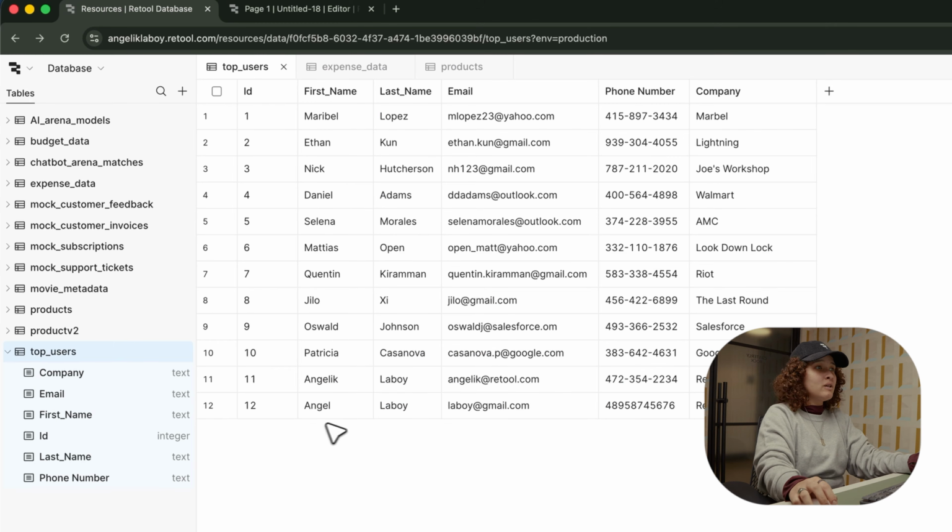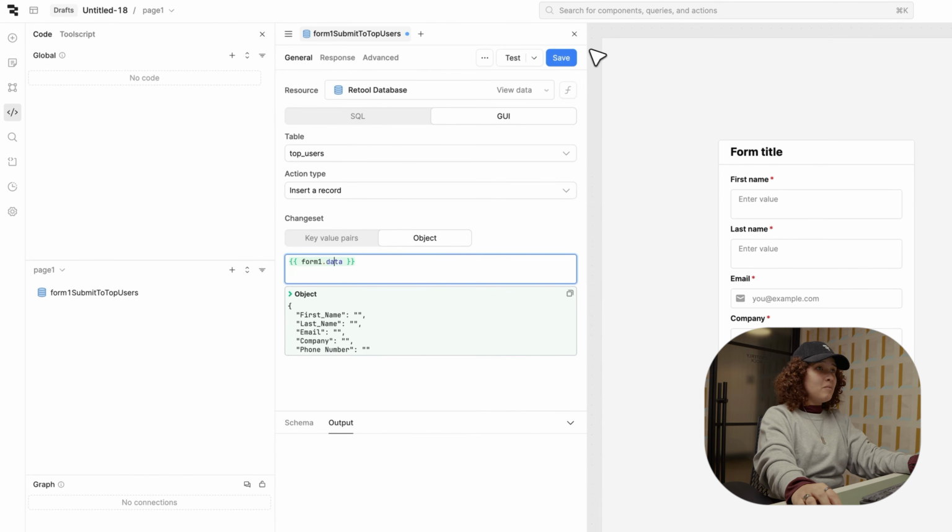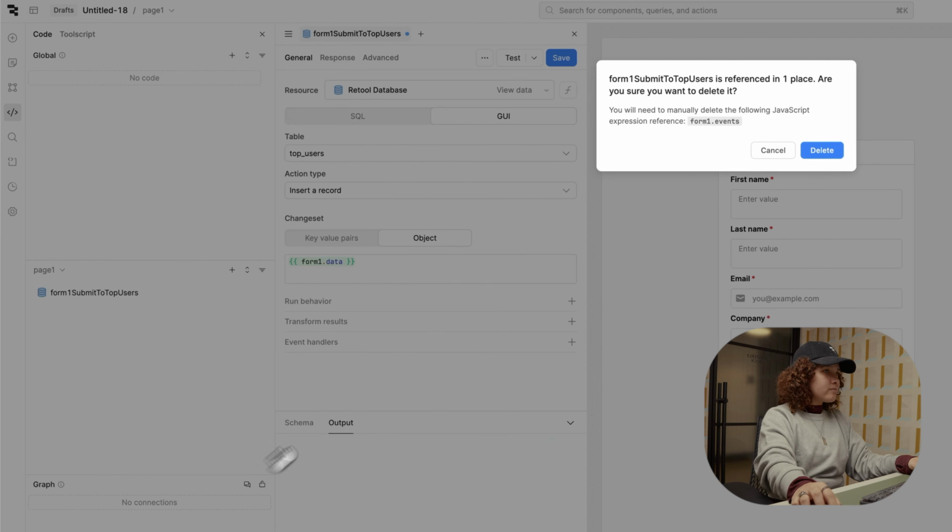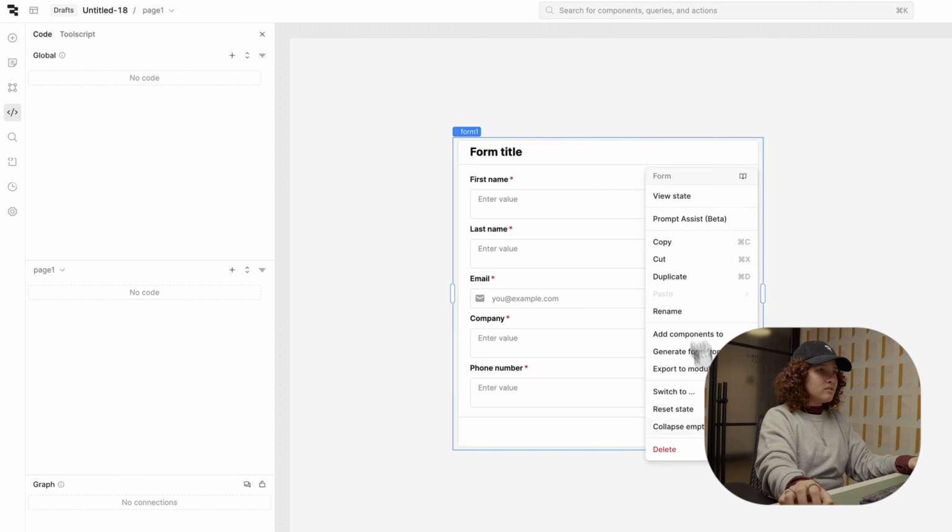How do we know if it worked? You can see it right there live in real time by checking back to your database, or you can set up a table. But we'll talk about that in a second. Okay, so now let's actually do a manual form. For that reason, I'm just going to delete this. We don't need this anymore.